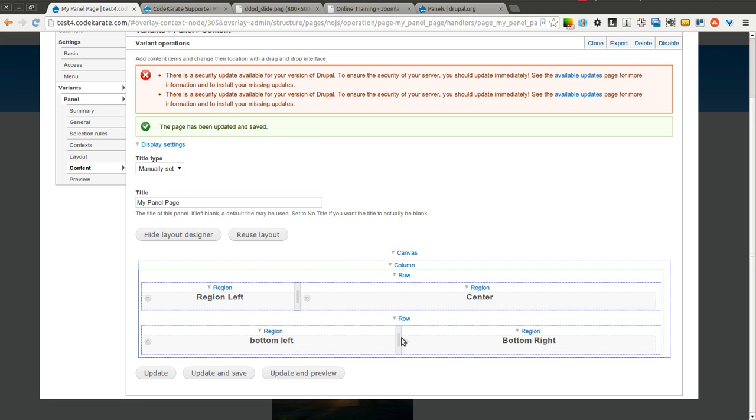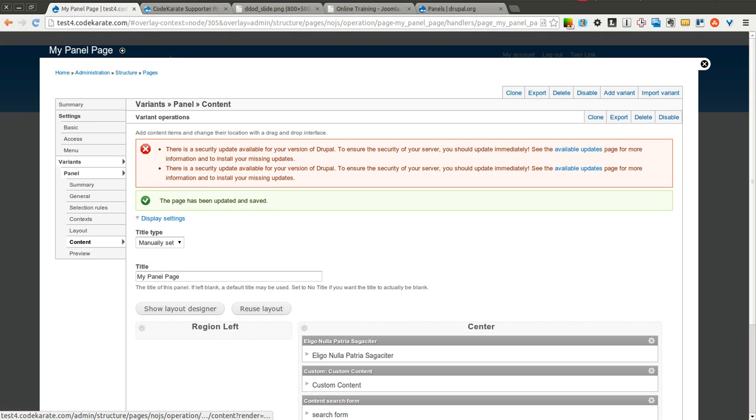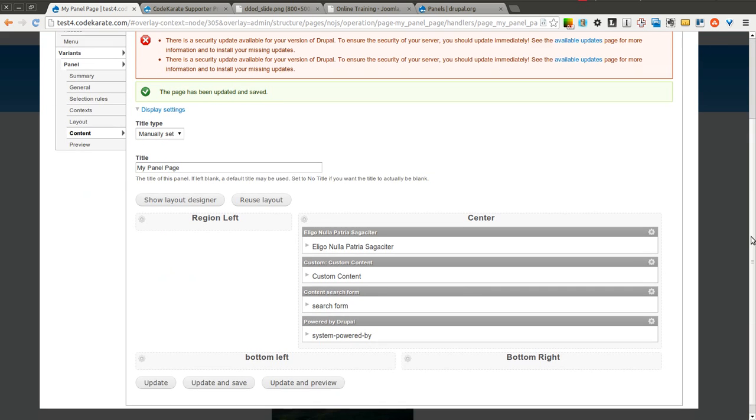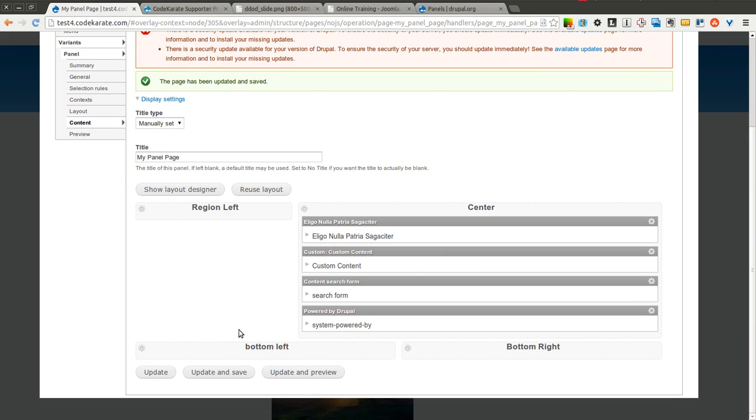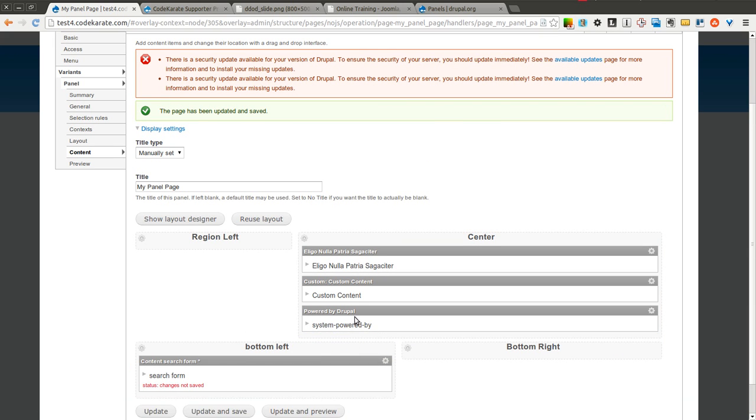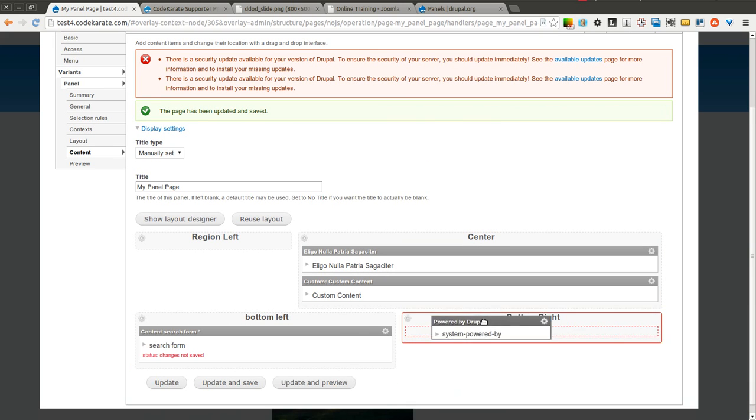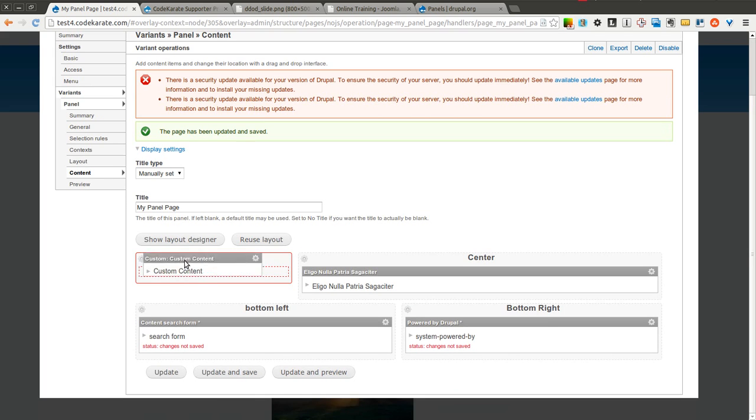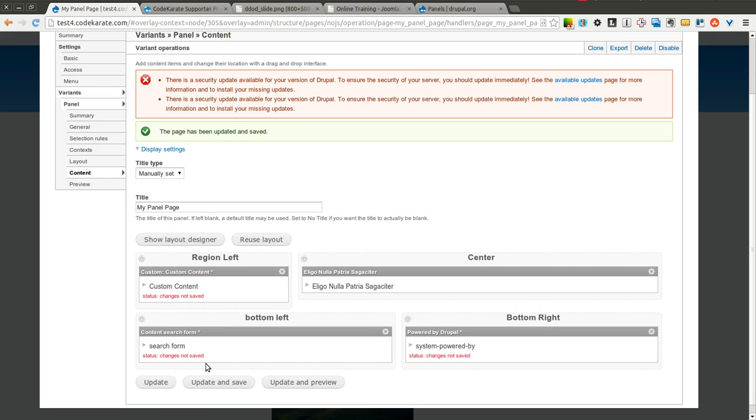I could, of course, change this, but I'm going to keep it 50% on each. Now I update and save that, and you'll notice I now have a region left, a center, a bottom left, and a bottom right. I can drag stuff into these different regions, of course, just as I could before. And update and save that.